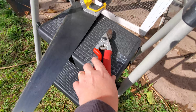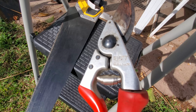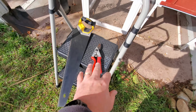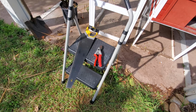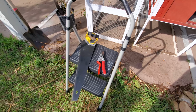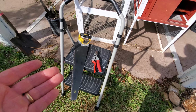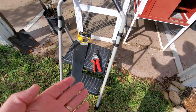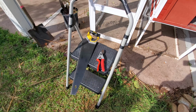I'm going to be using my Felco number 7s, which need to be sharpened and cleaned up. I'll be straight up, these are expensive. But I was spending probably 20 to $30 about every year, or a little over a year, replacing them, because the regular ones I was getting from Home Depot or whatever just weren't lasting. So I went ahead and invested, and I've had these now for about 3 years, and they're still going.